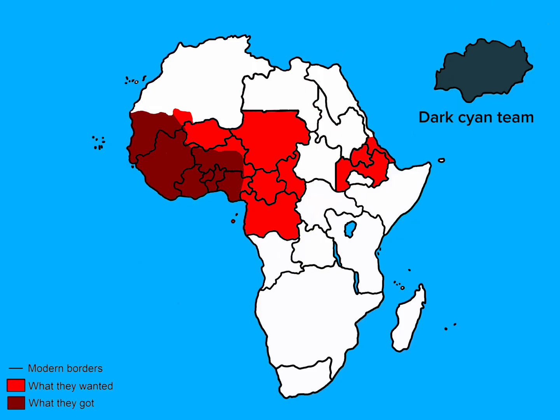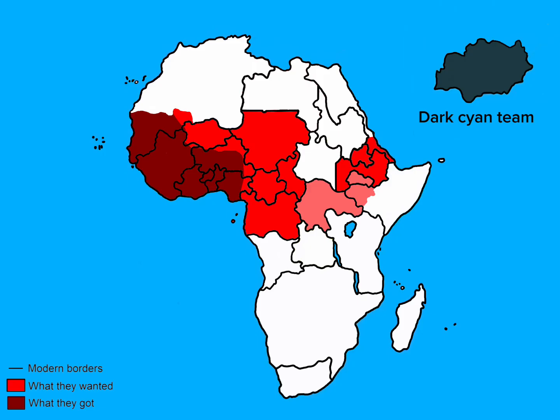The French borders would roll in, and the Dark Cyan team would have to give up their claims and hopes of having a colony stretching from the African Union to Eritrea. They would then try to go under their old Egyptian claims and would lay claim to Kenya as it has many natural resources and would connect Eritrea to the main colony.